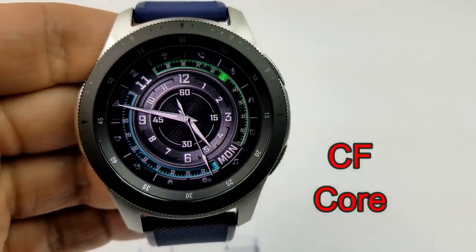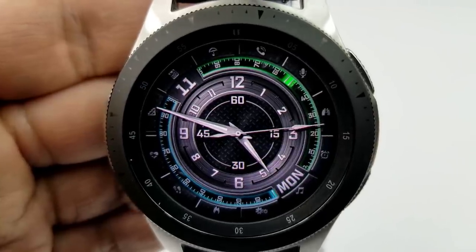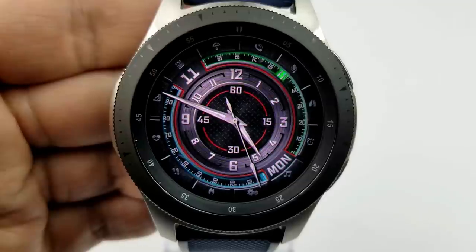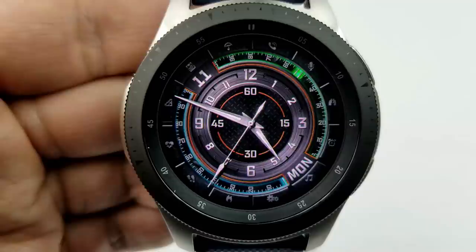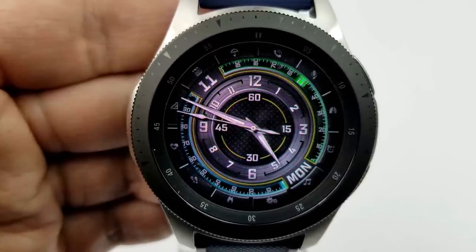Okay, and the last one that you can pick up for free is this sporty yet classy looking analog watch face from Clockfish. Again, this promo is set to expire by today, but the developer has been extremely generous to the Jibber Jab family and has offered to create coupons for anyone that missed out on the promo, and I'm going to post his email address below where you can contact him if you do want to get a copy of this. Now you have 8 different color themes on this face, and they affect the rings there around the center.